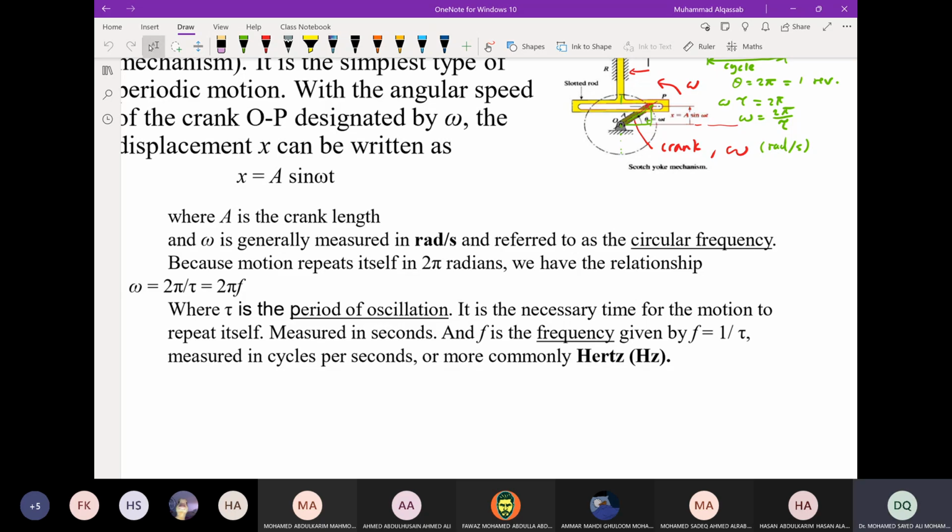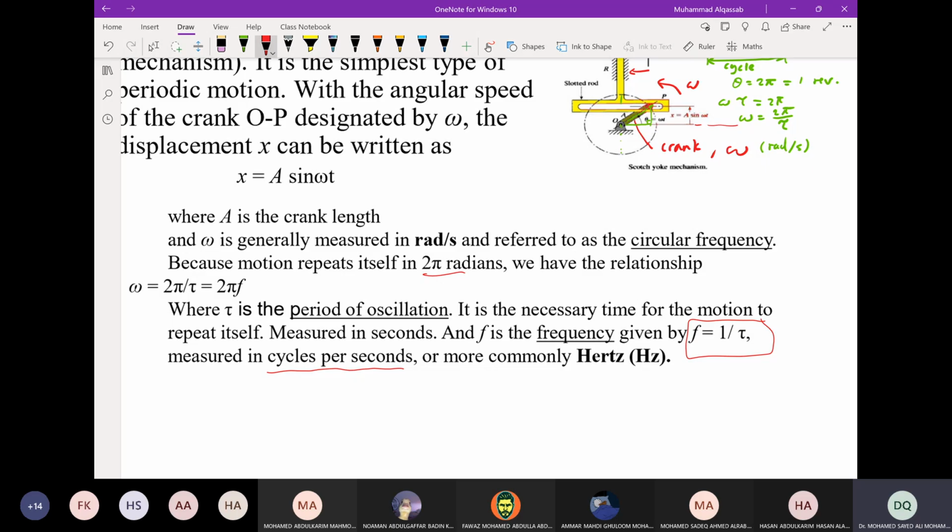So in one revolution, theta equals 2 pi equals omega tau. And then we can find omega is 2 pi over tau, and the definition of a frequency is the reciprocal of the time of one complete cycle. So it is 1 over tau, which is shown here, f equals 1 over tau. It's also called frequency, but this is in hertz, or it is given in cycles per second, which is known as hertz.